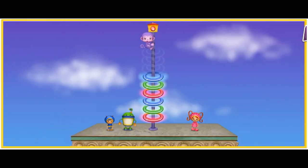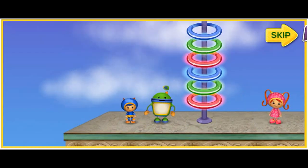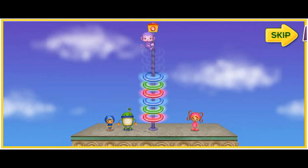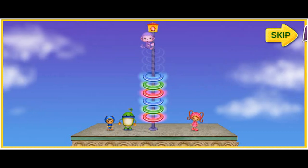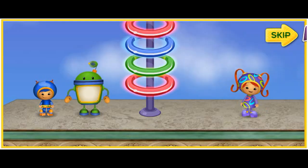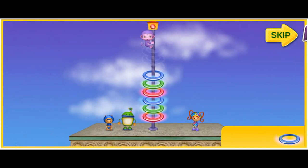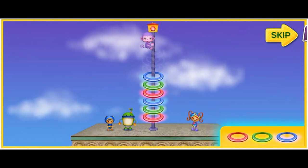Ooh-ooh! Ah-ah! Hey! Purple Monkey is on top of the pole! He climbed to the top of this pole so he could push the button to light off fireworks! But now he's stuck! We'll get you down, Purple Monkey! We need to climb these lights to rescue Purple Monkey! But three of the lights are missing! The lights are in a pattern — I can use my pattern power to fill in the missing lights and climb up to Purple Monkey! Here are some extra lights! To help me fix the lights, click on the light that completes the pattern!